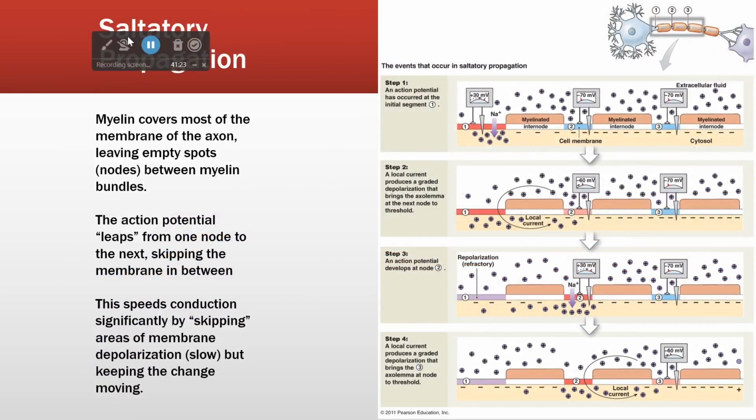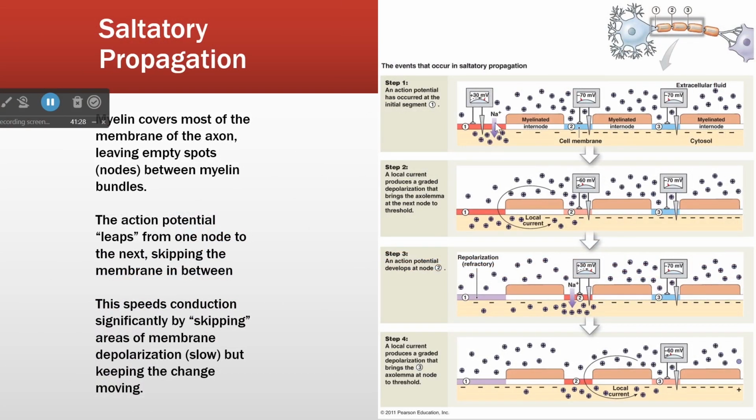So if we look at that in pictures, here's an area of depolarization. Activation gates of sodium are open, so sodium comes rushing in. The current, instead of activating gates along this path, skips that path and is attracted to the next node, where it then causes depolarization there. Same thing happens to the next node. The charge rushes across the membrane, depolarizes the next node, and so on. So we're saving a ton of time by not having to depolarize all this membrane.